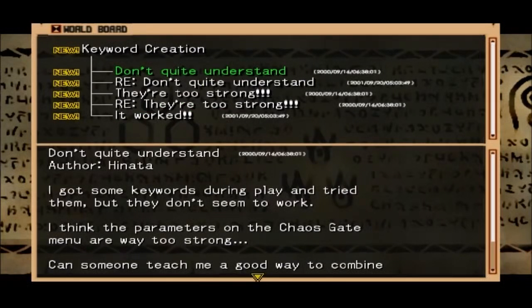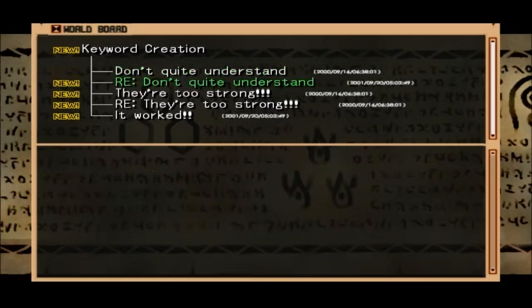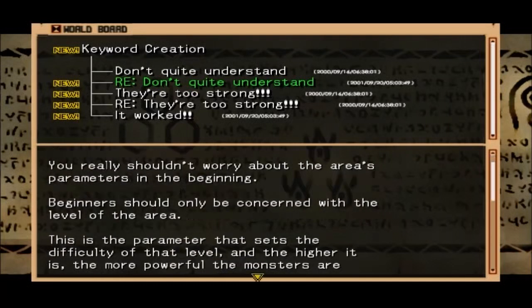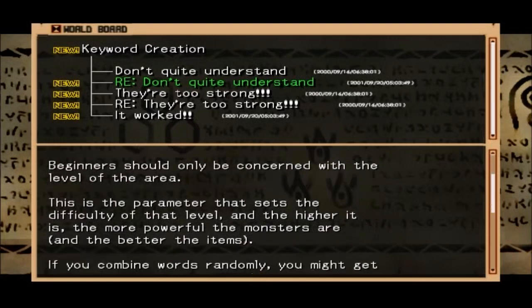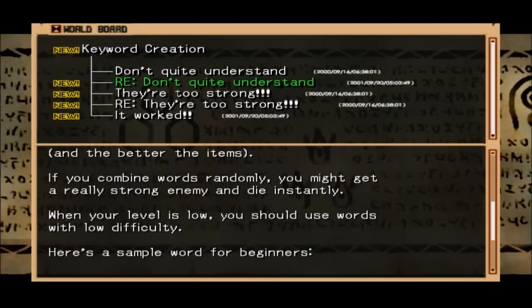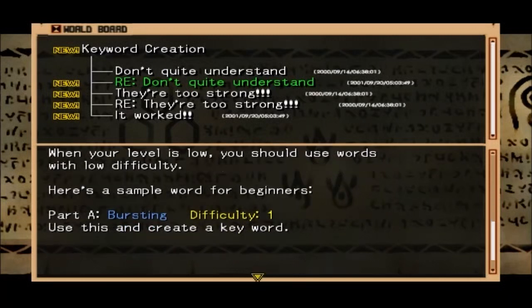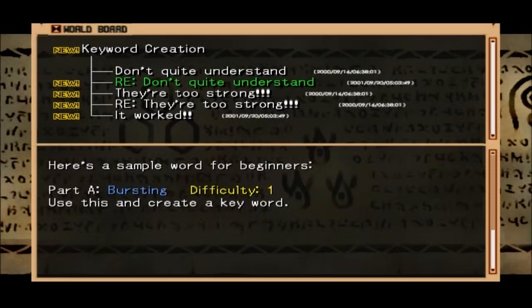And this guy is asking about keywords. Again, I'll go over keywords in the next episodes. It's not a big deal. I'm not going to really go into too many details about it right now. And this guy's saying bursting's a lower difficulty word. Depending on the word you use, you'll get a different difficulty. Bursting's an easy difficulty word.